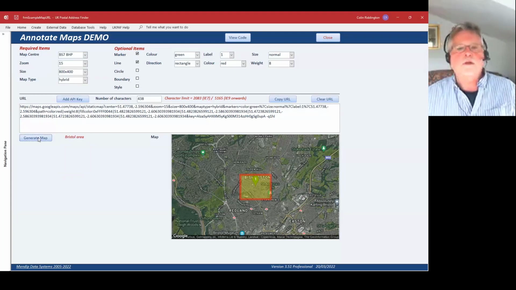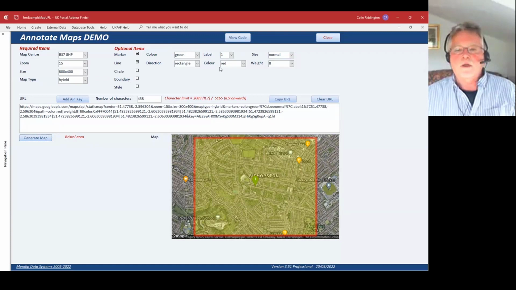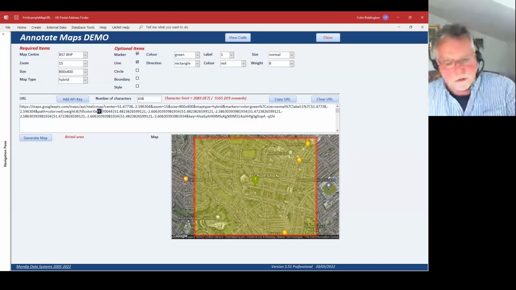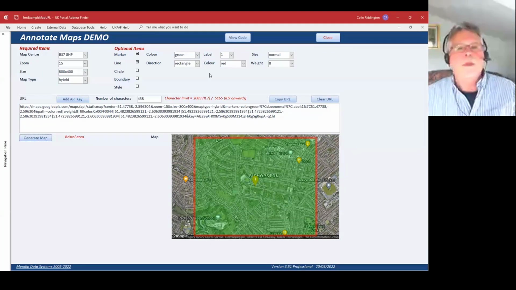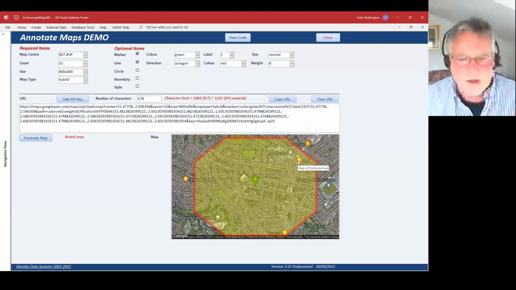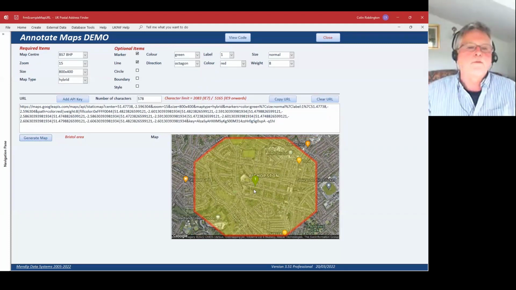And we've increased that so it's largely full size. Now, having got a rectangle, which is just 4 sets of lines, obviously each of these lines has to be defined by a starting point and an end point, as well as the fill color, which is shown here. And in fact, if I change that, with a bit of luck, that will update the color. There you go. I've just changed the fill color. So let's change it now to an octagon. I couldn't get the coordinates quite right to make it a regular octagon, so I know it's more stretched horizontally than vertically. But again, the number of points has increased again, as you can see here. And I could, if I wanted to, have other things as well.